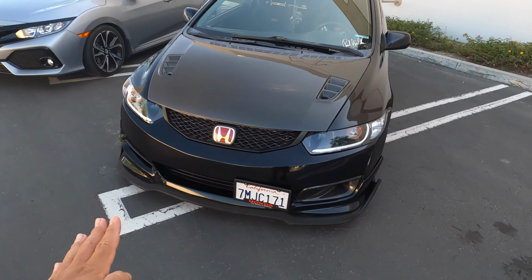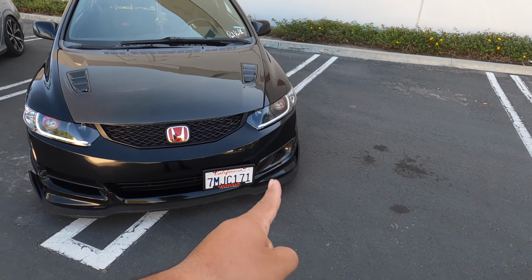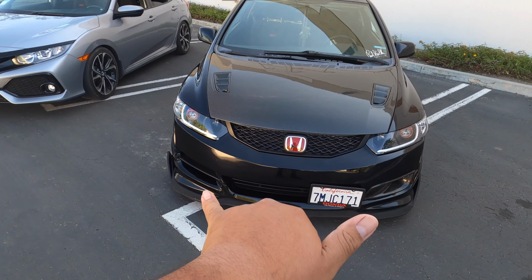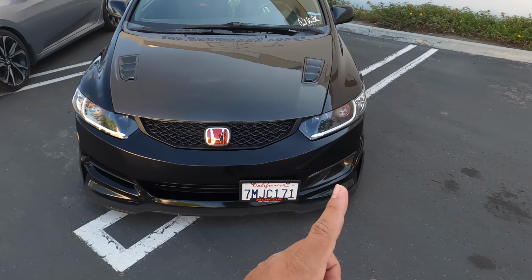Real quick, guys, I know you're wondering why I only have one and not the other. That was $110 with the lip. Everybody was trying to sell both of them to me for about $200 to $250, and I had to go pick them up, and I was not gonna drive 8 hours for it. So this one was in LA, and I said, screw it, I'm gonna get that one. Hector has a camera in the background that he's testing out. So that was number 3. You have my whole front bumper, my custom headlights, and now my carbon fiber hood.